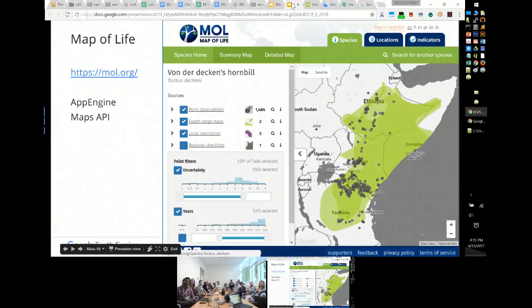These guys went in and made much more detailed range maps by using App Engine to sort of say, well, yeah, the animal lives within this area, but only between these elevations and only in these land use types and things like that. So they could refine those maps, and they've made them all available through this interface. So again, publishing their Earth Engine output through these tools.